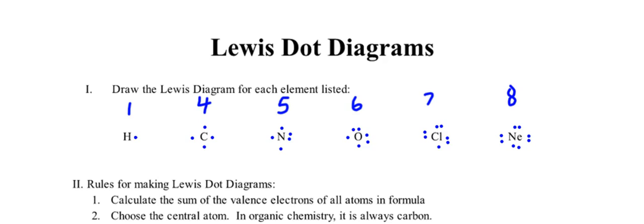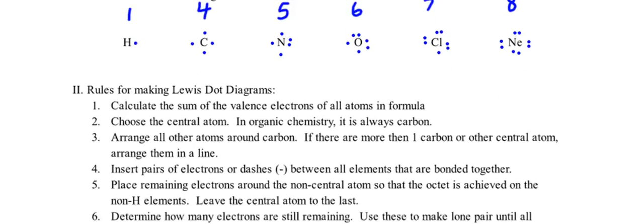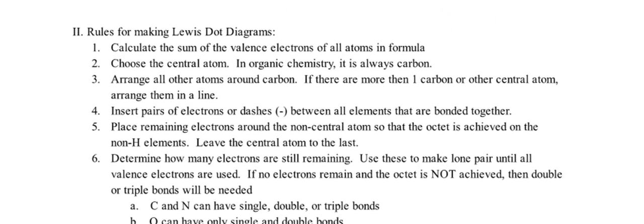All right, now that's all well and good, but that's not really what's going to help us in organic chemistry, is it? What's going to help us in organic chemistry is that we're going to make Lewis dot diagrams for compounds, and more specifically, covalent compounds. These are the rules that I like to use, and I'm going to be consistent when I use these. Now, it depends on what teacher you may have had in your first year chemistry class. The rules may be a tad different, but you should still end up at the same place, okay? So these are the rules that I like.